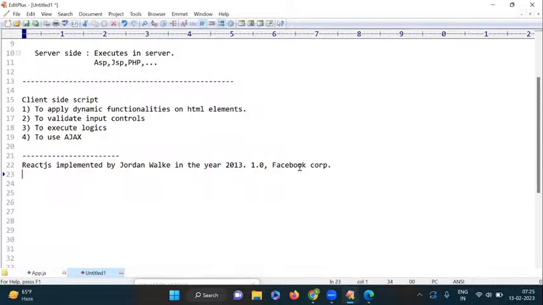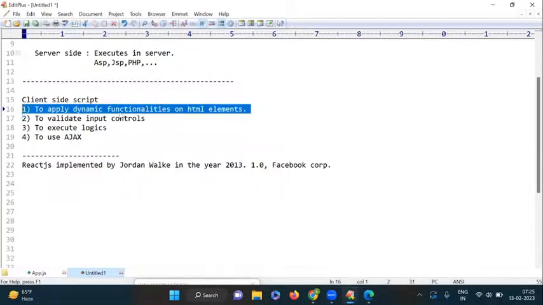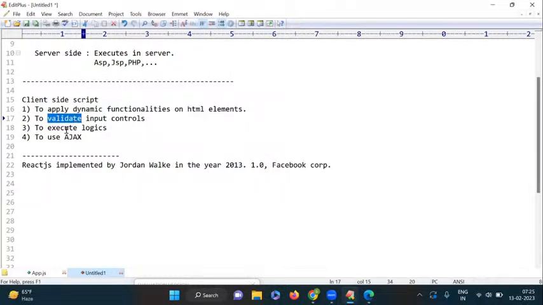React.js is an open source client-side script, and client-side scripts are used to apply dynamic functionality to HTML controls, to validate input controls, to execute some logic, and to use Ajax.